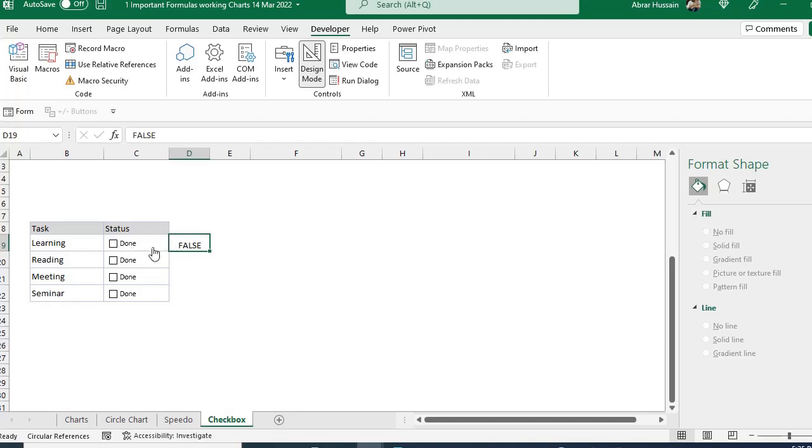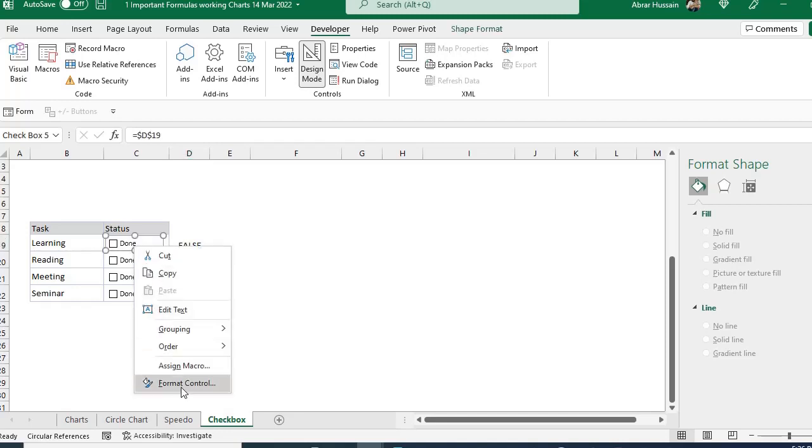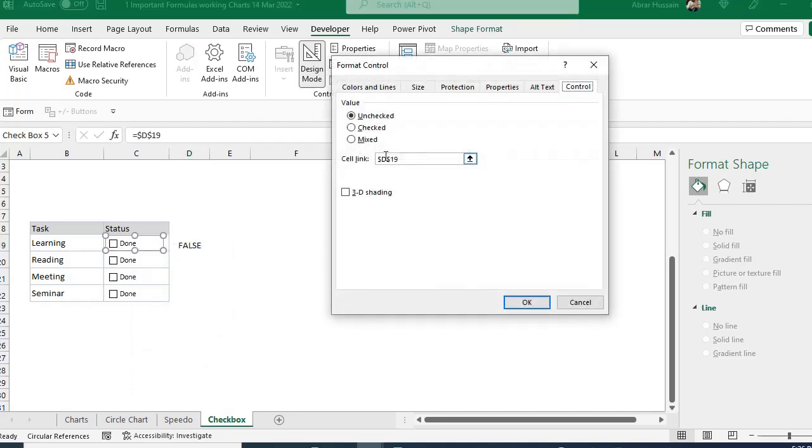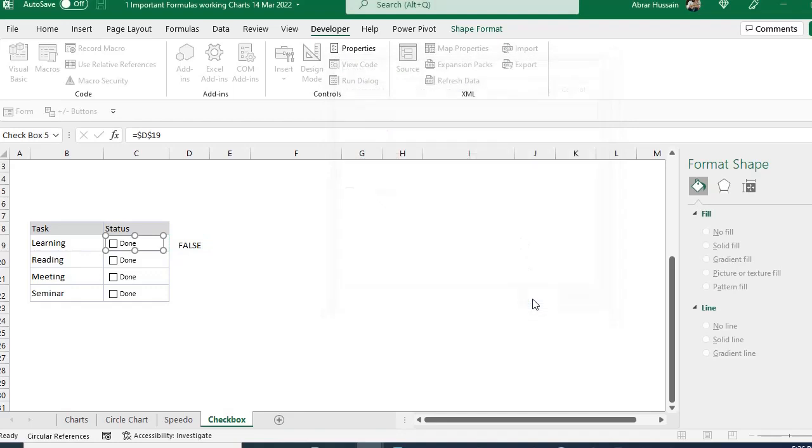You may say, no, I do not want an extra column, I want it to be placed here. So right click, go to format control, and instead of D19, make it C19. You see, C19, and okay.